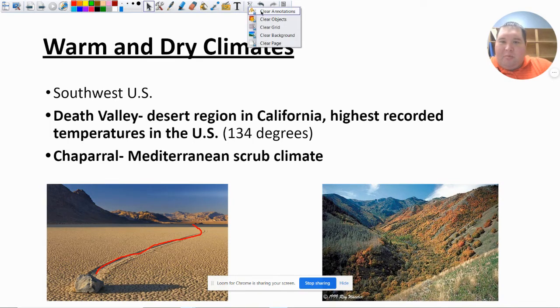It's called Racetrack Playa, and what happens is there's a thin layer of water that forms overnight. The condensation is so hot in the day, and then at night it cools rapidly. Almost, I mean, it is below freezing, and it forms a thin layer of ice, and then the wind pushes these rocks, and it creates this disrupted Earth look. Pretty cool concept. So the rocks are essentially moving by themselves.